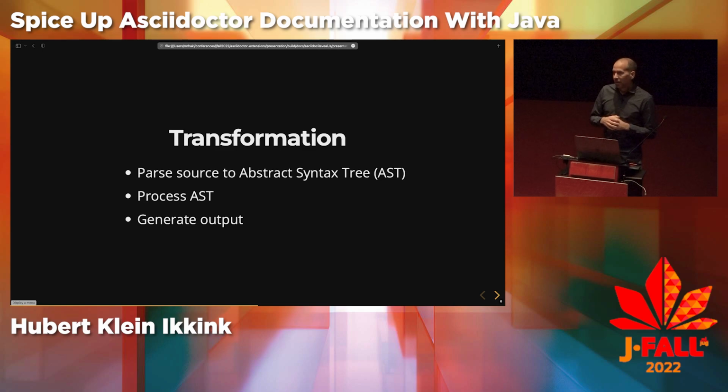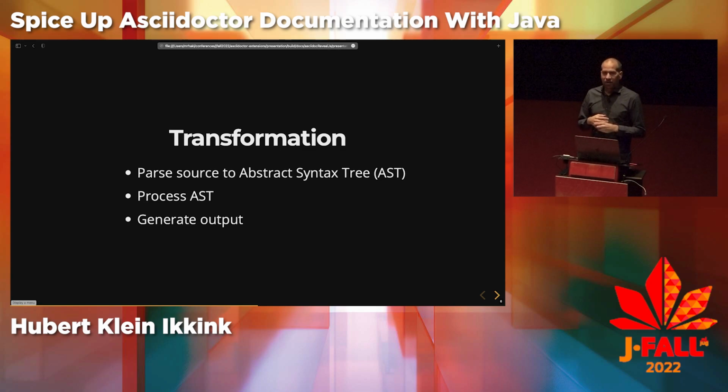The next step is actually processing the AST. That means looking for errors, if there are errors in the AST. Maybe even extending stuff to it. For example, the table of contents we saw before, that is generated actually in the process step, because there Asciidoctor has all the information about your document. It can just traverse it and build up a table of contents if you want to, for example.